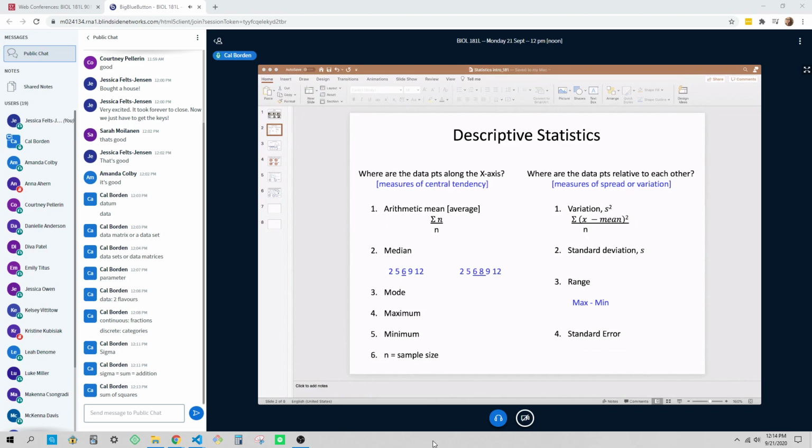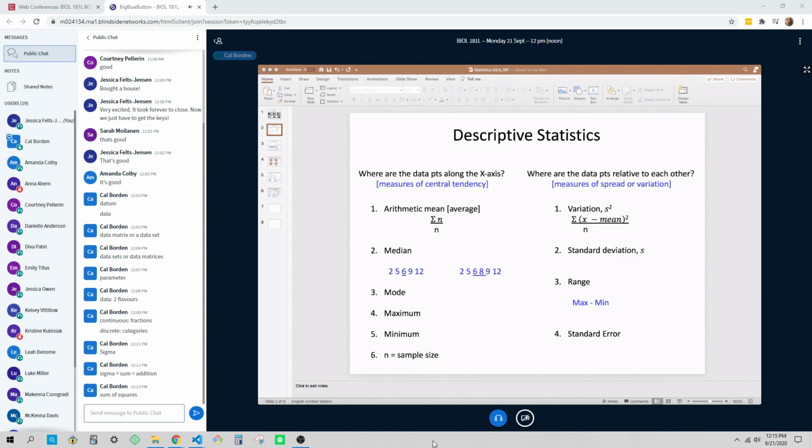Okay, so that's why they're squaring it, to get rid of that anomaly if you were just to add negative and positive numbers. All right, the notation for variation is funky S squared. It's italicized S squared. You don't have to italicize it. Standard deviation is just the square root of variation. It's denoted by an S. I understand. I'm just going over the definitions. I'm going to show you visually what it means.